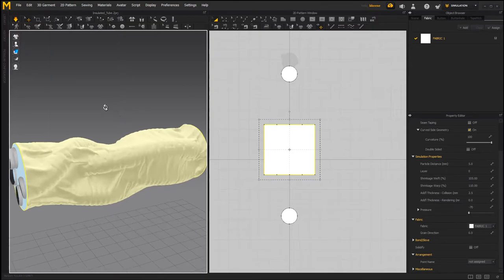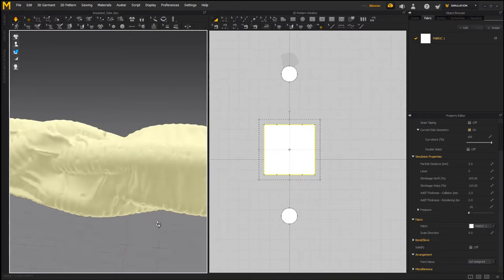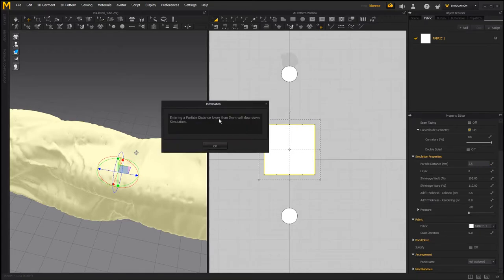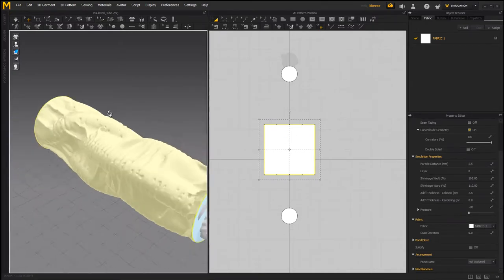Once you're satisfied with the amount of simulation you want and the amount of seams you want, you can go even smaller. So let's try putting this down to 2.5. I usually just divide it in half each time, and it gives you a warning when you go down below 5 millimeters, as this can be quite beefy on your computer. So what I may do here is just keep going lower and lower on my simulation and then tab back to you guys once I have it how I want it.